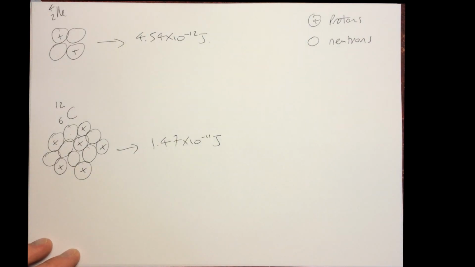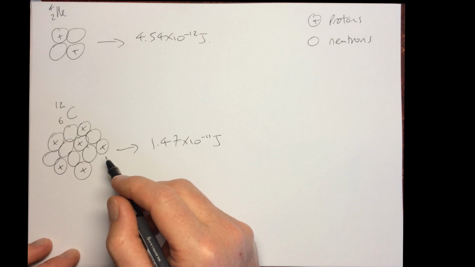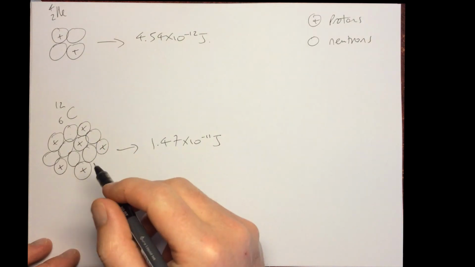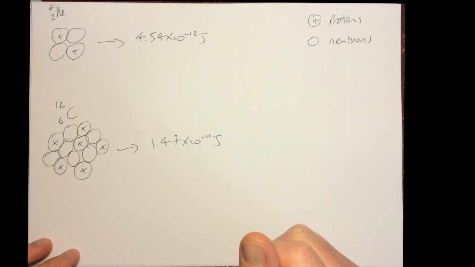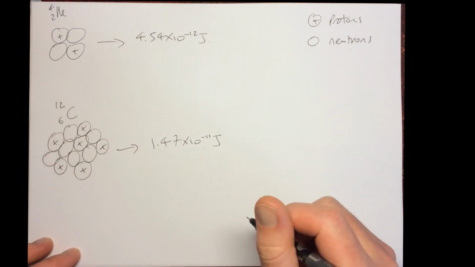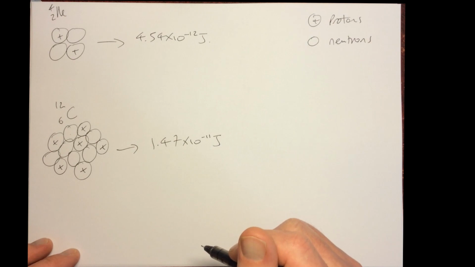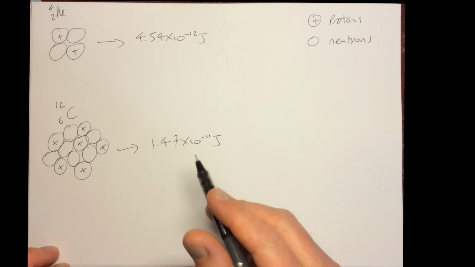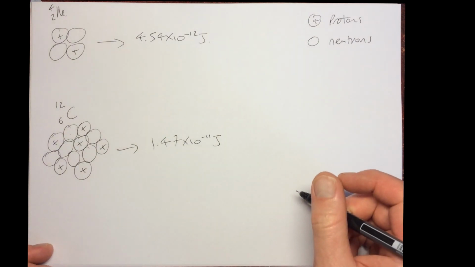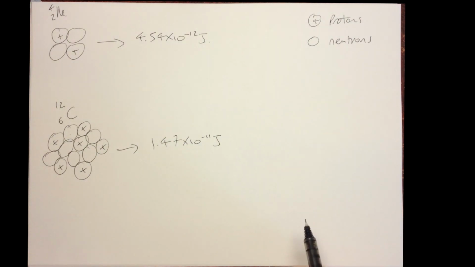But on average, the energy required to pull out one individual nucleon is not the same for each of these nuclei. Even though this has got a bigger binding energy, the energy required to pull out each individual nucleon isn't the same for each one. Now the other thing to say is this: as the nuclei get bigger, basically the total binding energy required to pull out all the nucleons gets bigger, because there are more nucleons to pull apart, so the binding energy becomes bigger.